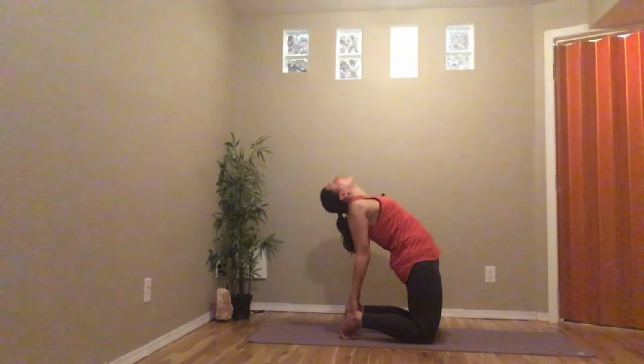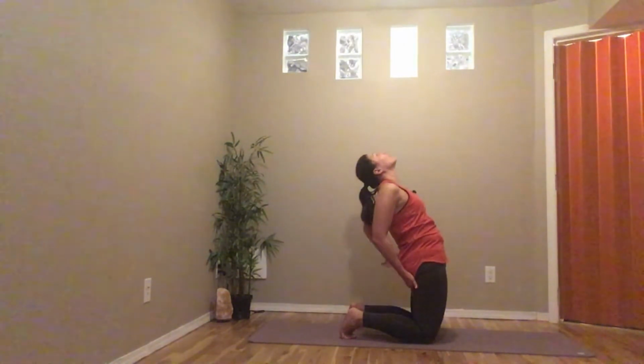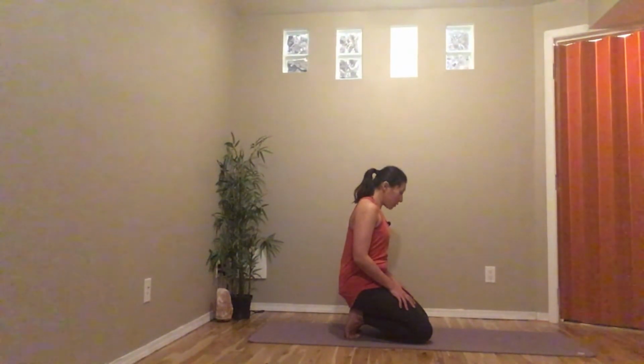Pushing the hips out, and then when you're ready, slowly walking the hands back up the legs. Up to the hands, the lower spine, and then slowly bringing the hips back. Chest comes down, head comes up. Ever so slowly. And then sitting hips on heels if you like. We will do a counter pose of tortoise.